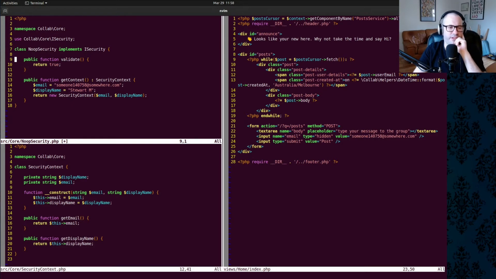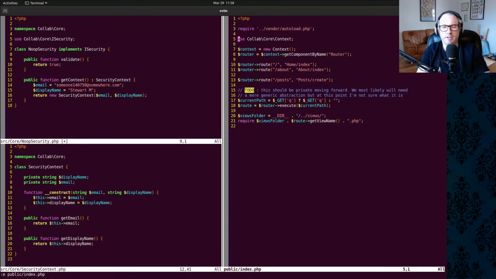Now, how that fits into things, I'm not quite sure. Given the way that we've got, if I go public index, I'm guessing that in our router execute, we would pass in some sort of session ID, and then we could potentially read this from the cookie, maybe.